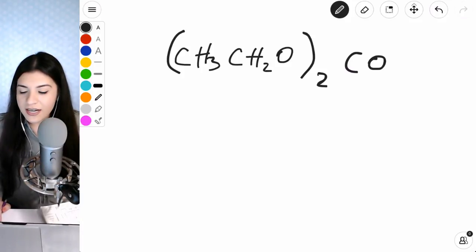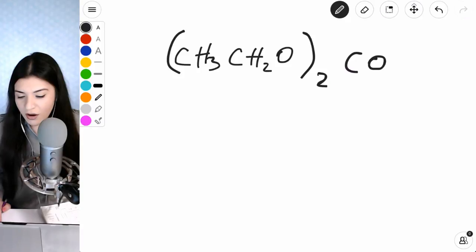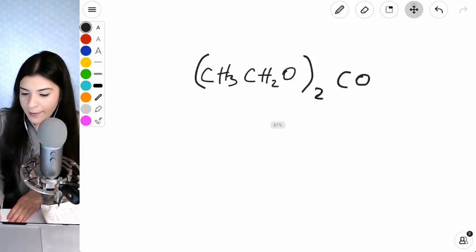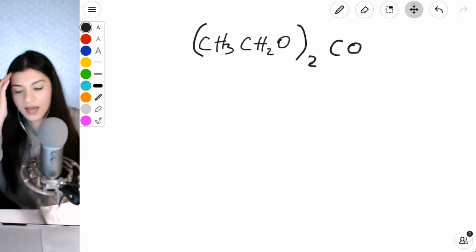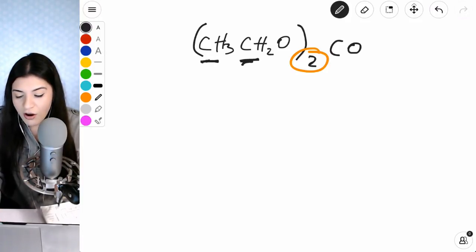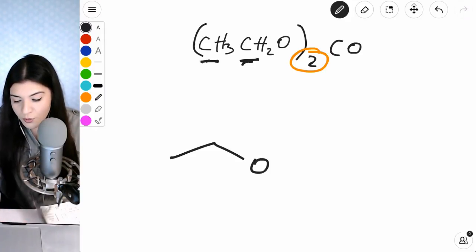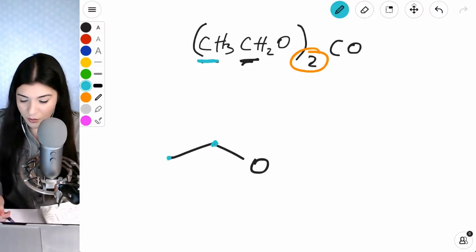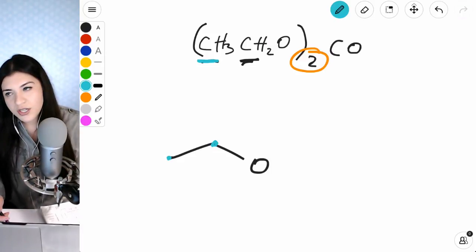So looking at something like this, we have CH3, CH2, and oxygen on either side, and I have a CO at the end. When I'm drawing this, the fact that they're telling me there's two of them, I know carbon and carbon, and there's an oxygen attached. So as a line structure, here, I'll show you where everything is going. Carbon is represented in OChem as just a single point. This is one carbon, this is another carbon, okay? And then that's attached to oxygen.